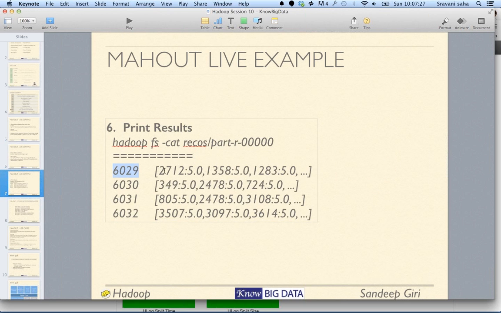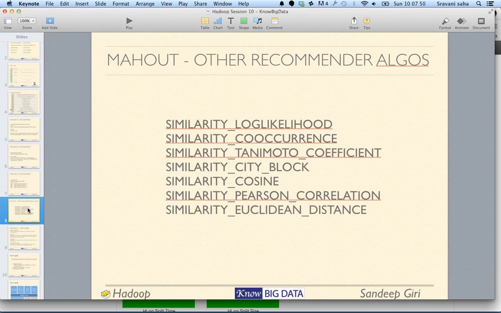For this user ID, this is the movie recommended, which has got 5.0 as the rating. We are saying that in case this user is supposed to actually rate this movie, he will give 5 ratings and so on. And in this format, the results from Mahout will come.